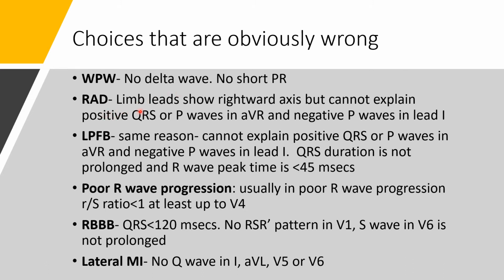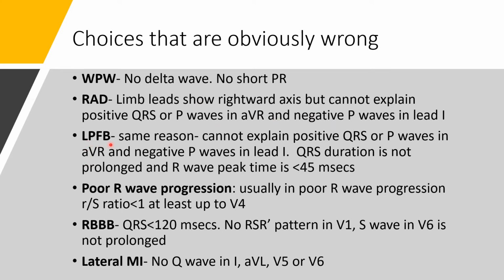Now there is definitely, as I told you in the first slide, the QRS complexes in the limb leads look like there is a right axis deviation, but that cannot explain the positive QRS complex or the positive P waves in AVR. Remember, when you have right axis deviation, your P wave axis does not change in AVR, and therefore your P wave should still be negative. When you talk about axis, you're only talking about the ventricle, so your atrium is still the same. Your P wave should be negative in AVR, and your P wave should be positive in lead 1 if you have a right axis deviation, which is not the case in this EKG.